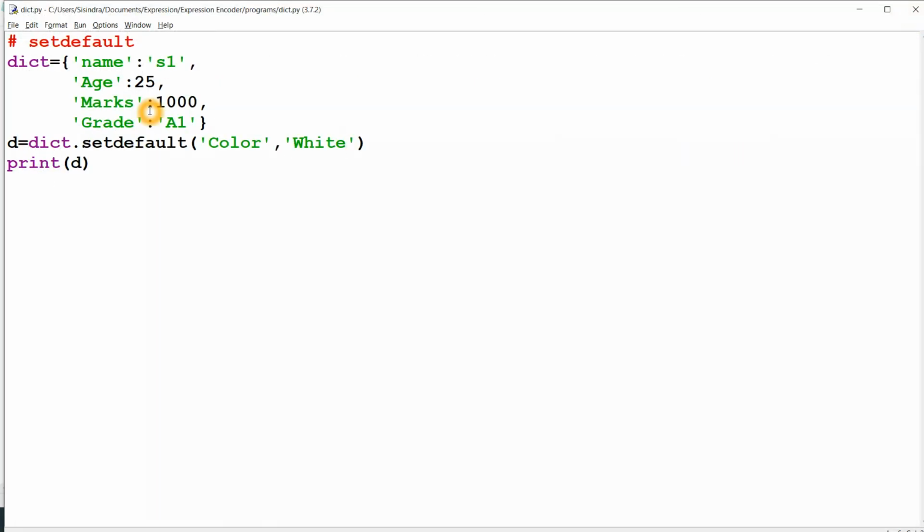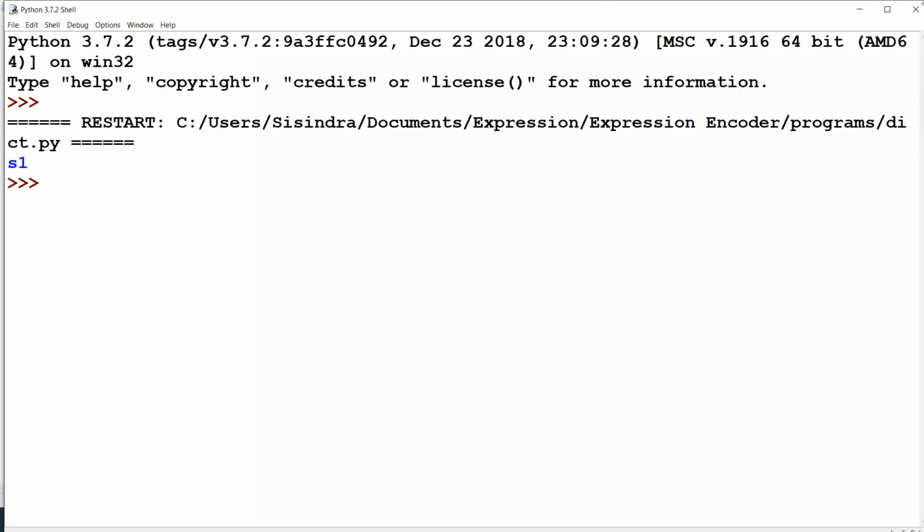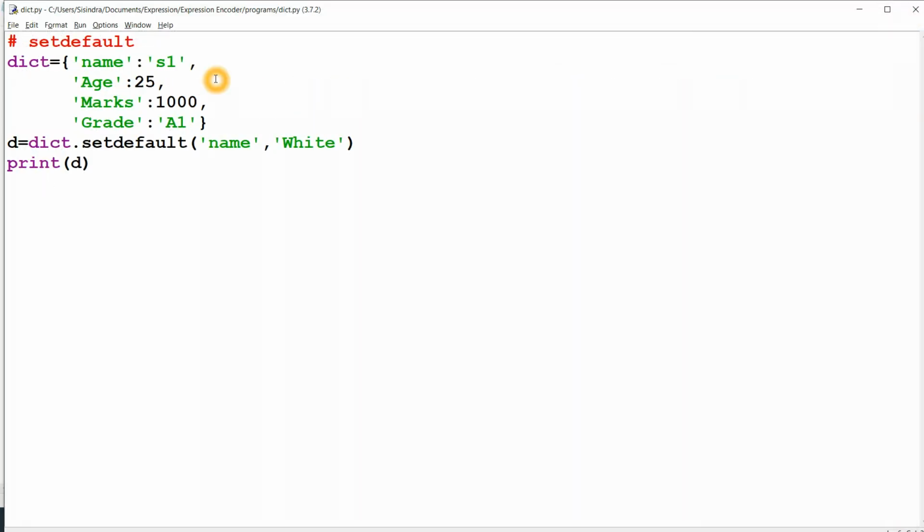Both are not equal. This is a default, this is a new one. Whenever you give these keys from this dictionary, you should get only this value. Please observe S1. This is about the setdefault attribute on a dictionary.